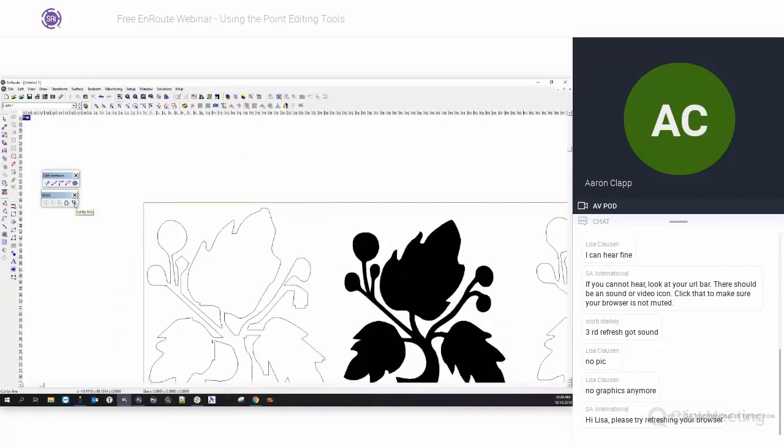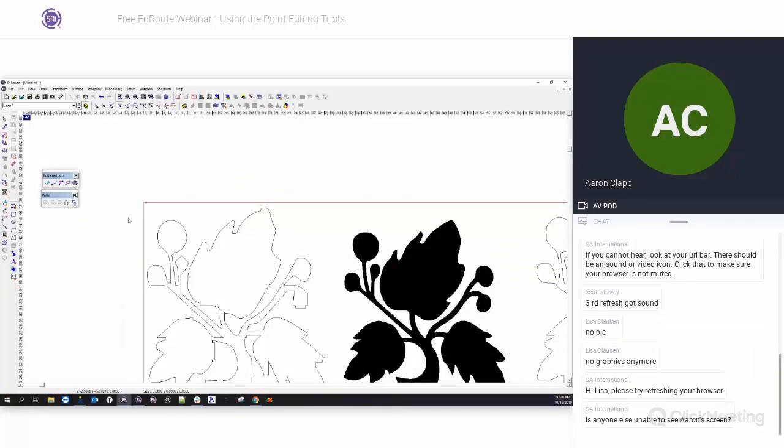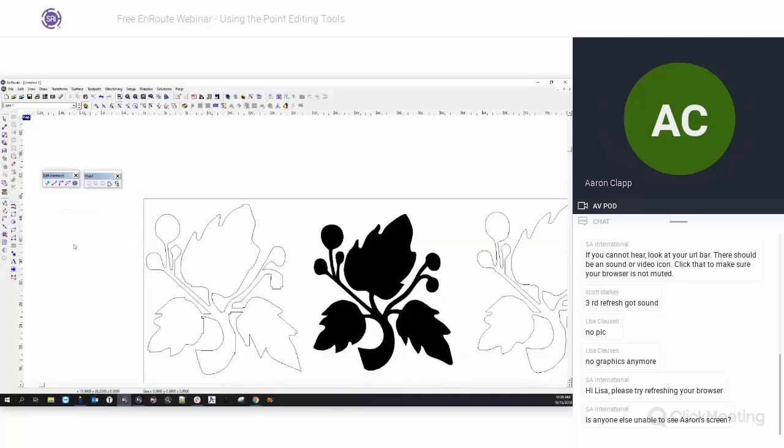So there is that cut by line. Depending on what you're doing, you may or may not want to just cut the piece in half, or you may want to have it joined together. If you want it joined together, you just have to have them selected before you use the tool. So we'll go ahead and close that one. Well, actually, we'll leave it up here in case we need to use it.